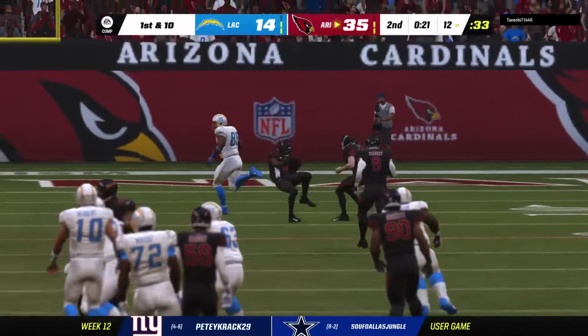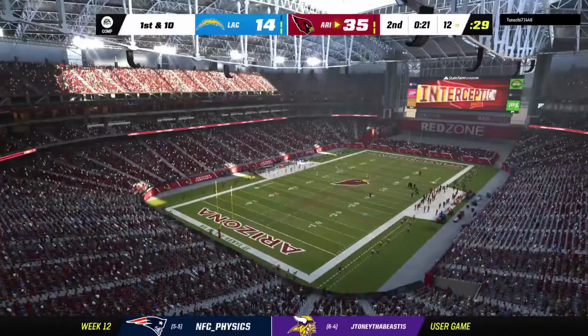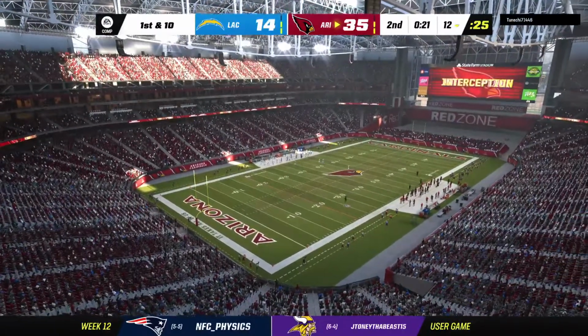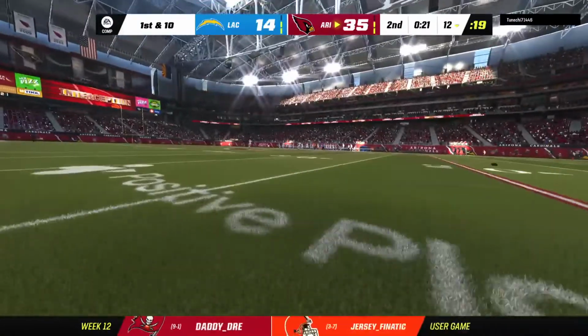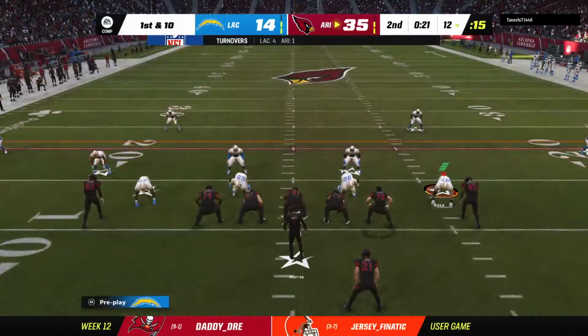That's now 3 interceptions. But Charles, with his talent, if anyone can shake this off and right the ship, it's him. I agree, because you don't get to be one of the best quarterbacks in the league without developing some major mental toughness. So I expect him to go in the locker room at halftime, hit the reset button, and come out a new guy in half number 2.